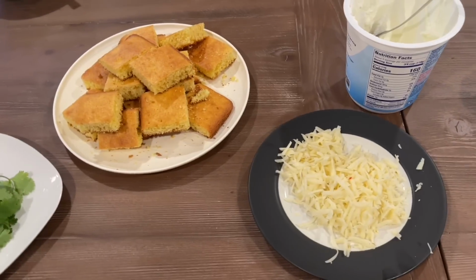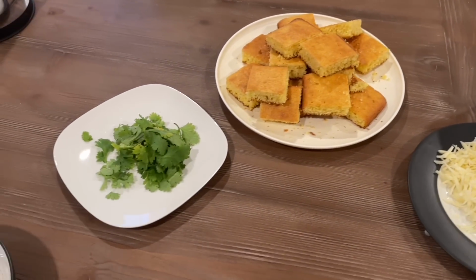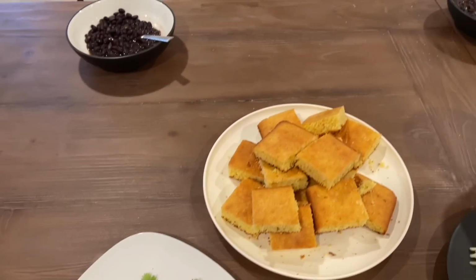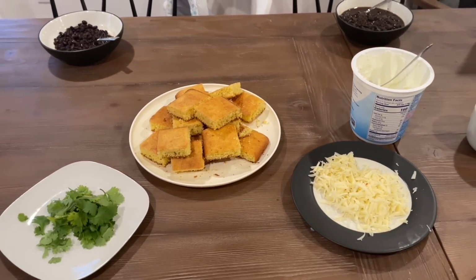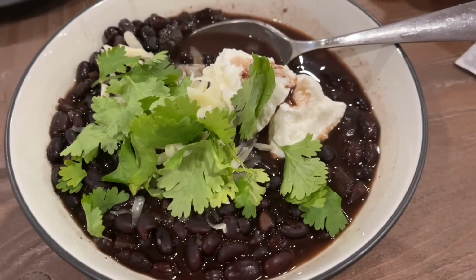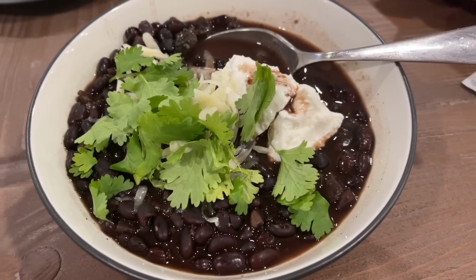My husband was so shocked. He said, "This is really flavorful. Wow, thank you." He was really surprised by how delicious a black bean soup could be. And I served it with a little bit of Greek yogurt because that's what I have, but you can use sour cream, some cilantro, and cheddar cheese. And I cooked up some Jiffy cornbread for real cheap, and this was our dinner. Even the kids liked it.